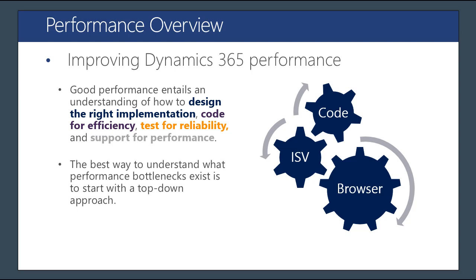There's also the code efficiency. Just because it's a SaaS service that can scale, it doesn't mean that bad code is still going to perform well in the cloud. So the issues with code still need to be addressed, and your code needs to be written in an efficient way for it to perform well.